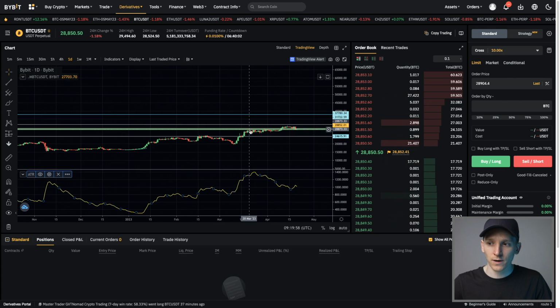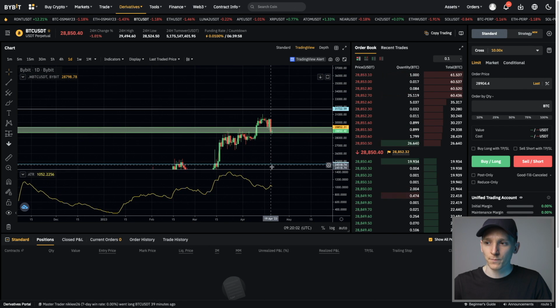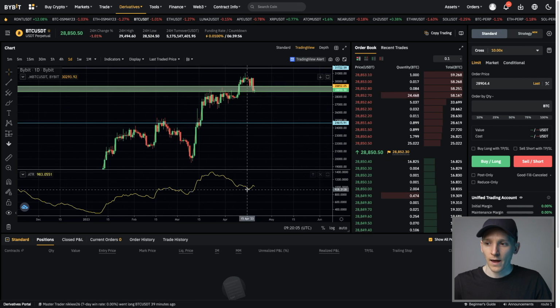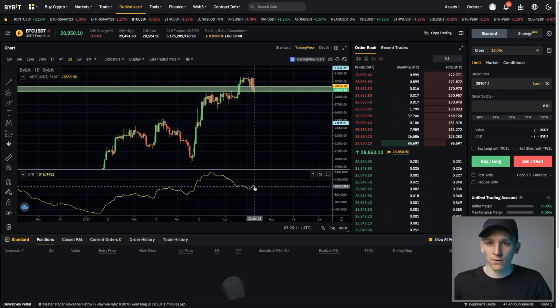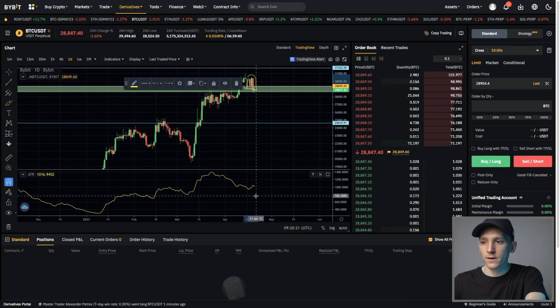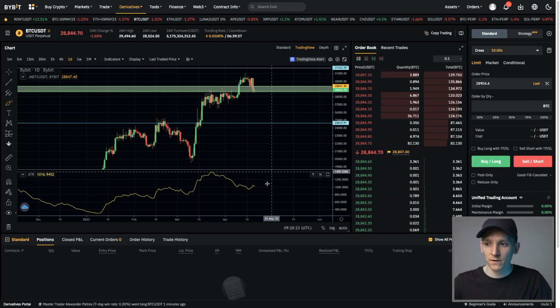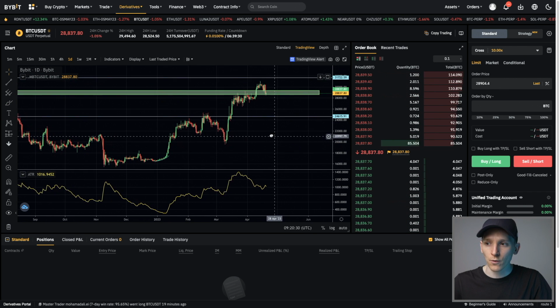If you go down to the day chart right here, we can look at what the 1 day move would be. This is the day chart. And as we can see, the 1 day move is around $1,000. So as of right now, a 1 day move of $1,000 would be completely normal. So if you're asking, why is the price coming down? Why have we had this move right here? Completely normal volatility for Bitcoin. It's a volatile asset and it can move $1,000 in a day for no other reason than it's just normal trading volatility.